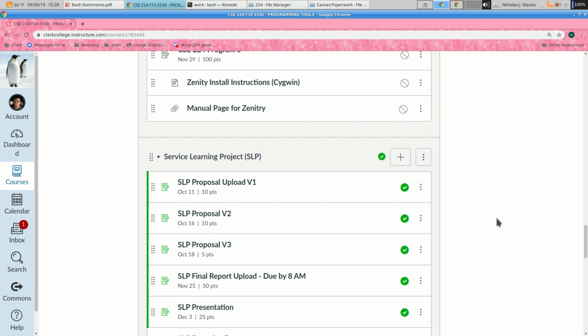Okay, and that happens 3 times this year: fall, winter, and spring. And the spring one is pretty big. Usually we get people from all over campus, and people from outside of Clark coming and stuff like that. So that's the big picture view of the SLP. Questions about that so far before we start drilling into details?